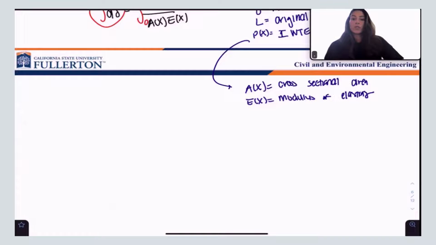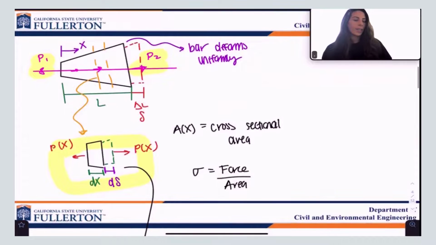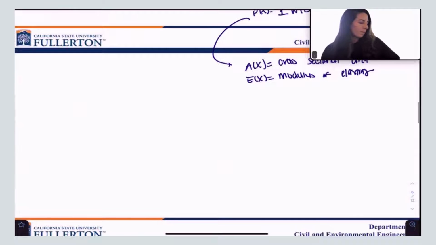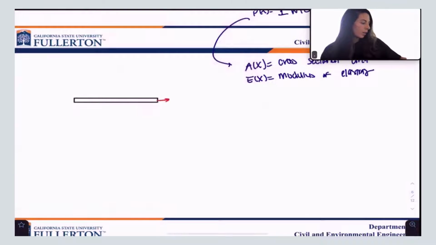This was just for the most general of cases, in case we don't have a uniform cross-section or we don't have a uniform load, right? But typically in engineering problems, or a lot of the time, we do have a uniform cross-section and we do have uniform loading. So we're going to make our lives a little easier, and take this fancy looking bar and make it into a really simple bar. It looks like this, right? Uniform cross-section. And we're going to pull on this bar with a uniform load.